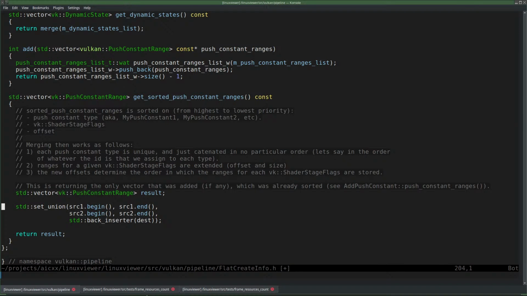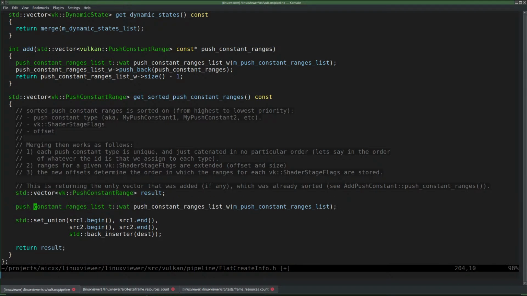Right, so I had, I think, this one. Let's lock that to a read log.